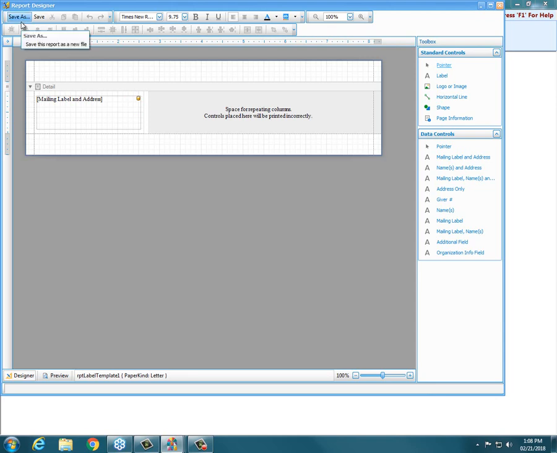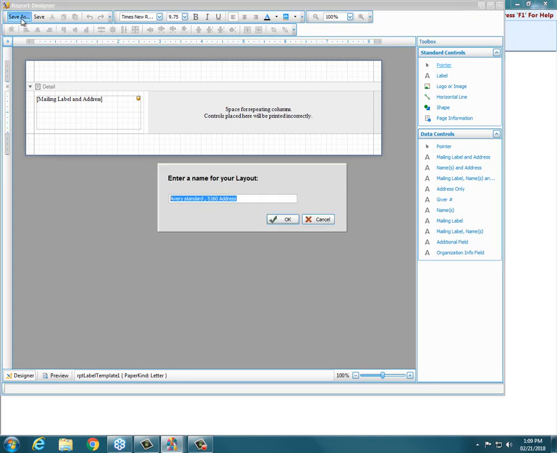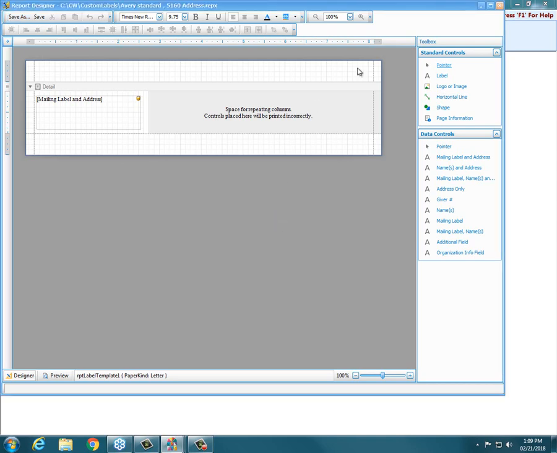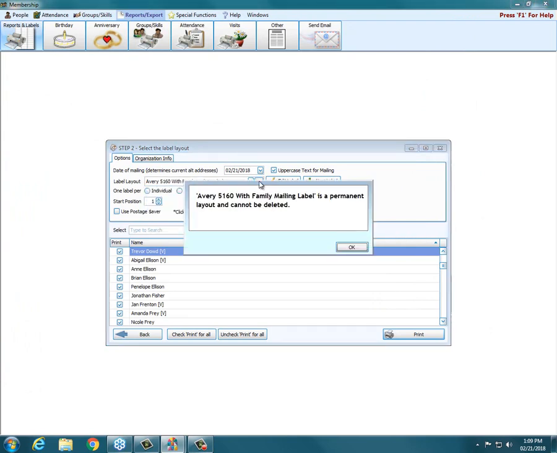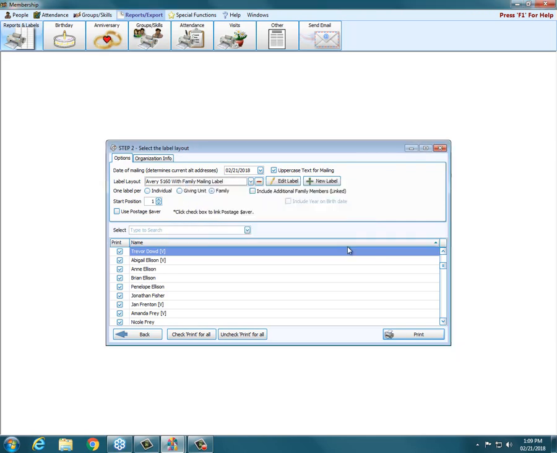Now if your program did not come with those 2 already in there, if you're on an older version, then you will need to create your labels. So we'd create this and we click Save As. We could name it this. I don't know if it'll work, because now we're going to have 2 of the same name. I'm going to show you something here real quick. Oh no, I just left that Avery Standard. If you have the newest version where it comes with the presets, you cannot delete those. So those are always in there for you, the most commonly used: one that's the family name, and one that's the individual name. But again, if you don't have the newest version, then you need to create your labels.